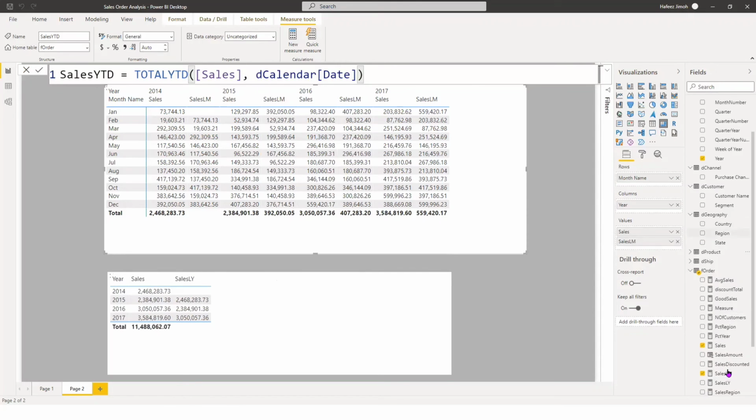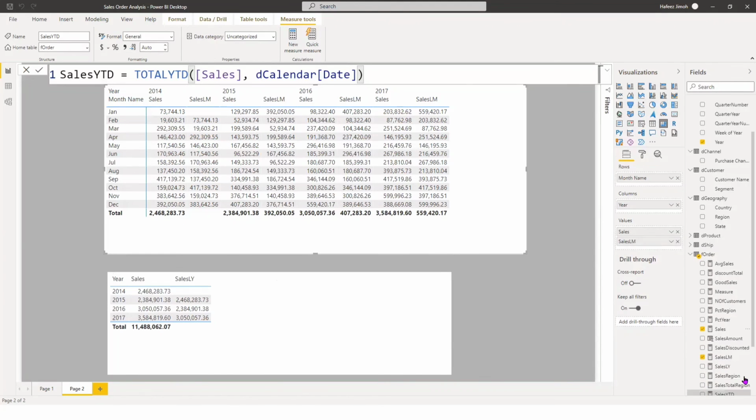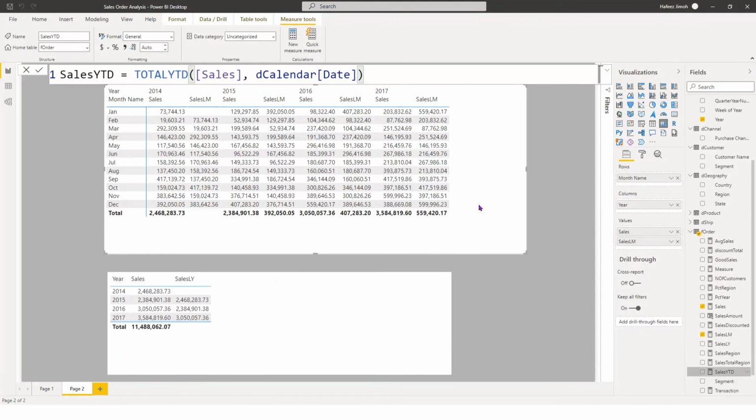Okay. So now I have my sales YTD as a new measure, and I want it to appear here. So I can just remove my sales LM so that we create space for it. And I have sales YTD.